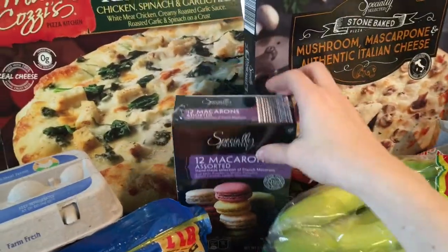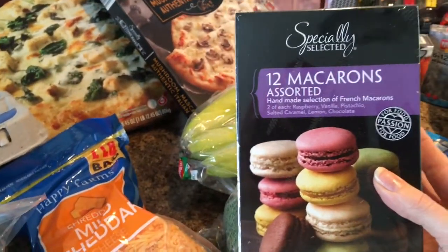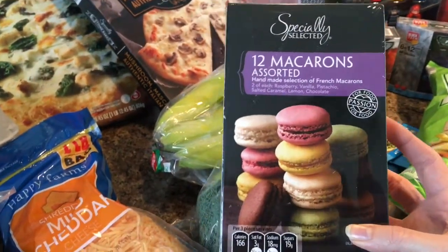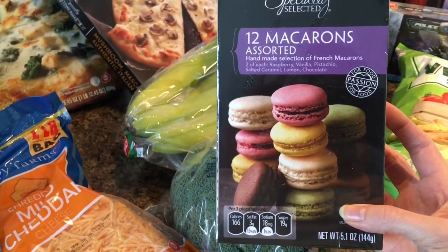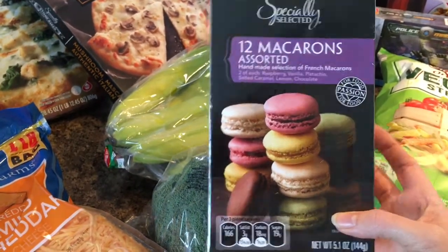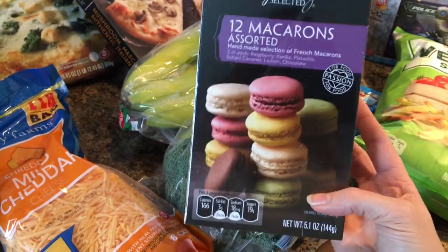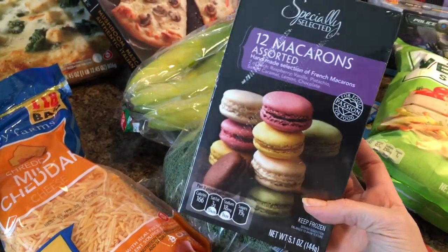These I actually picked up for my mom. She is obsessed with these things — these little macaroons. These were in the specialty freezer section, so you just thaw them out and eat them because they're already made. They were kind of expensive, but I got these for her. This is going to be like a Christmas surprise. We're going over to her house for Christmas on Saturday, so I'm just going to take this with me and give these to her then.